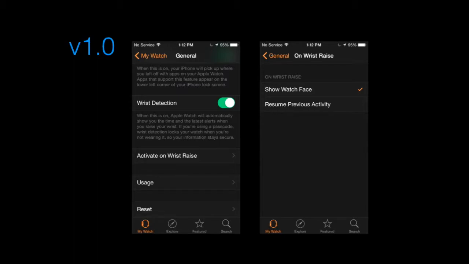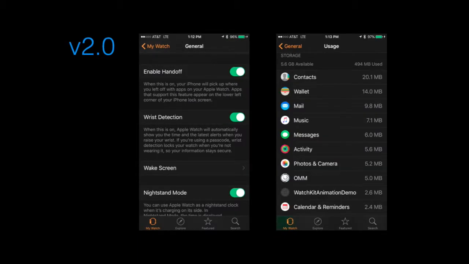The problem with that is that's not the default option. So when a user gets their watch, installs it, never are they going to have that option on by default. And then what we found is that actually in V2.0 it's completely gone. So Apple's not giving you the option to do that now.